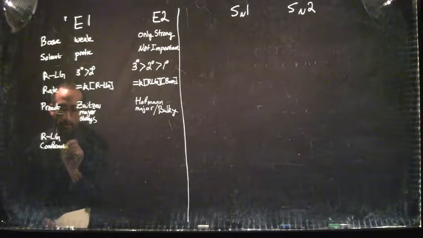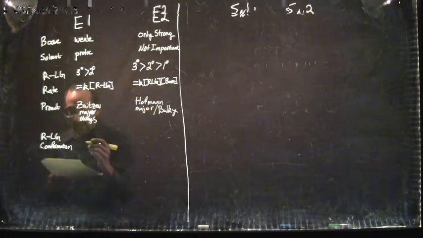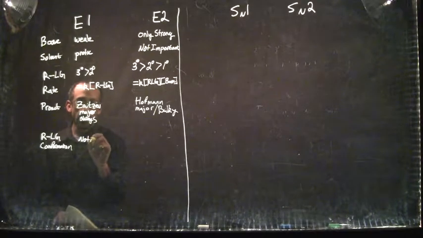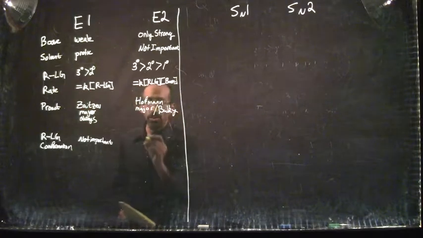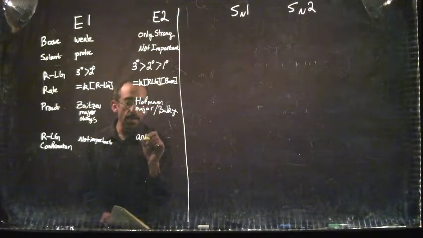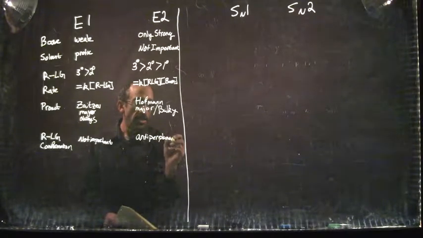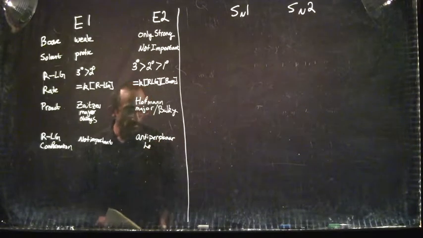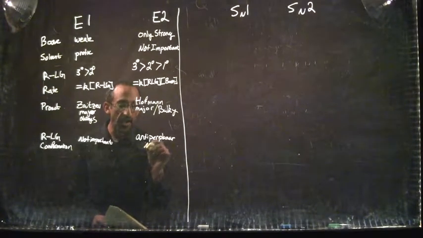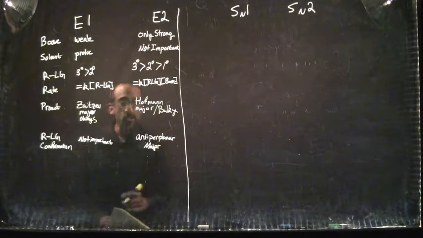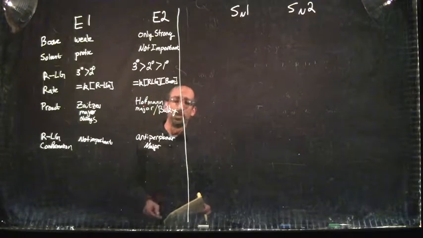In terms of conformation, so this is going to be our R leaving group conformation. In an E1, because we go through a carbocation, this here is not important. Whereas in an E2, antiperiplanar will give us our major product. And again, it must be either antiperiplanar or synperiplanar to go through an E2.